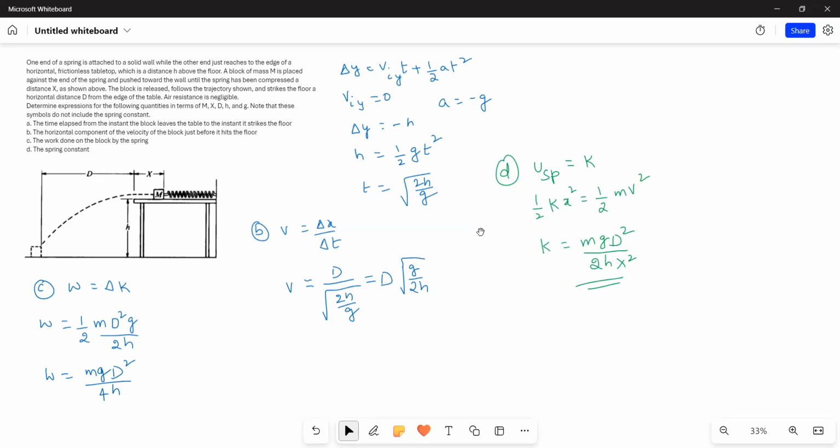According to the law of conservation of energy, the total energy of the system remains constant. So here, the elastic potential energy gets converted into kinetic energy because work is done by the spring on the mass. Okay, so half k x squared is equal to half m v squared, where k is the force constant. This we have to find out, and x is given as x. Substituting the values we already calculated, we will get the k value as this one. This is the answer for this question.